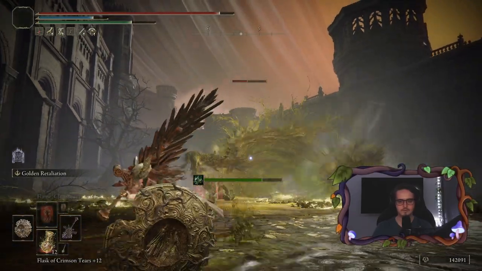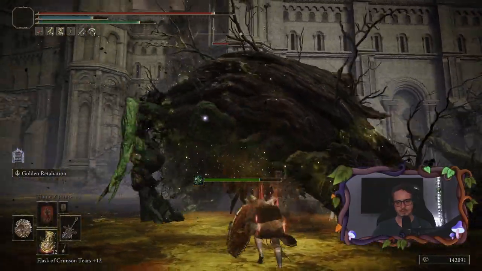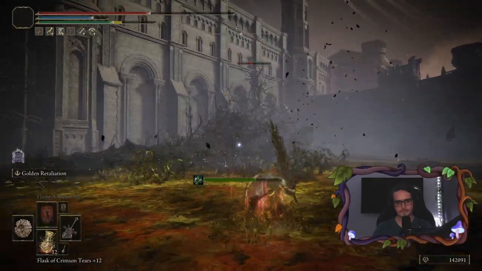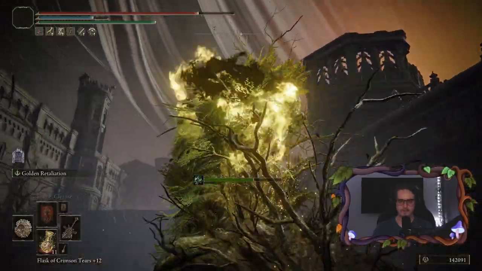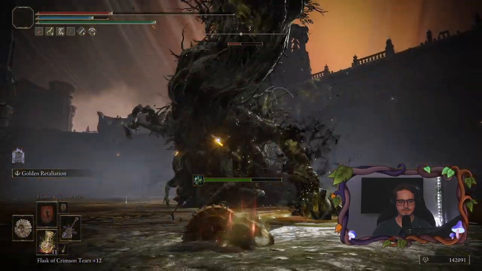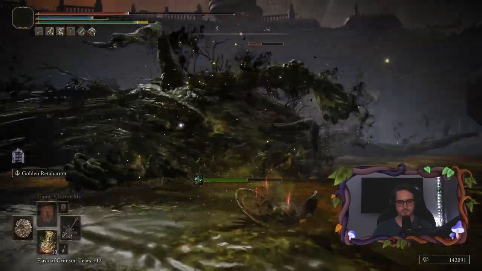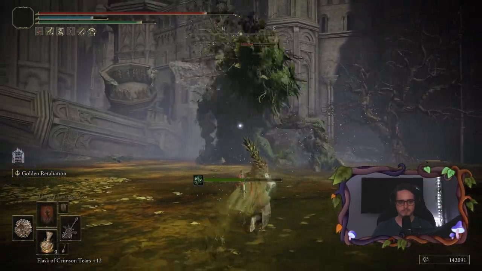Okay. Phase 2. Nothing different except he's a little bit more aggressive now. Hit him with a... I messed up. Just gonna heal up right quick, don't mind me. I dodged way too early there. That was totally my fault. That was so my fault. Ow. If I die here, I'm uninstalling.